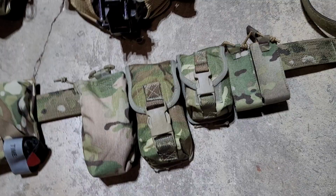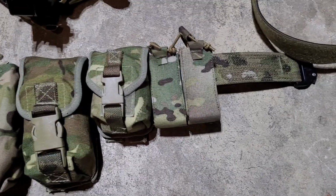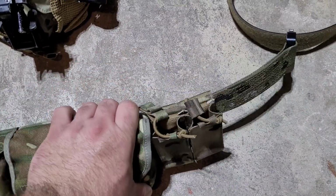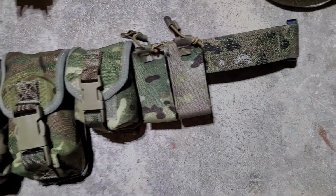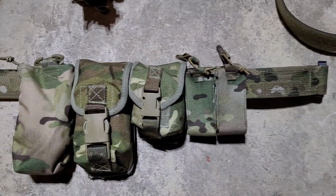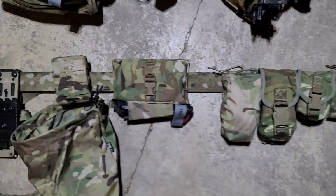The MTP surplus pouches, the Smoke and Frag were great. Those have been on the channel for a while. And the T3 pistol pouches were fantastic. Held the mags with no issues. Only thing is, these kind of slipped off the top of the mags a couple times, but I didn't think I was going to lose mags, and I never did. So the belt line was proven. It was a proof of concept, and the concept was... I'm so old. The concept was proven. It was a good belt line.